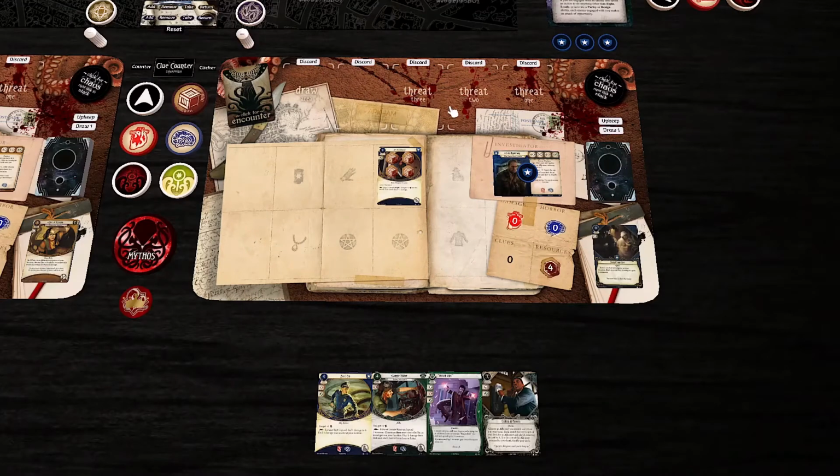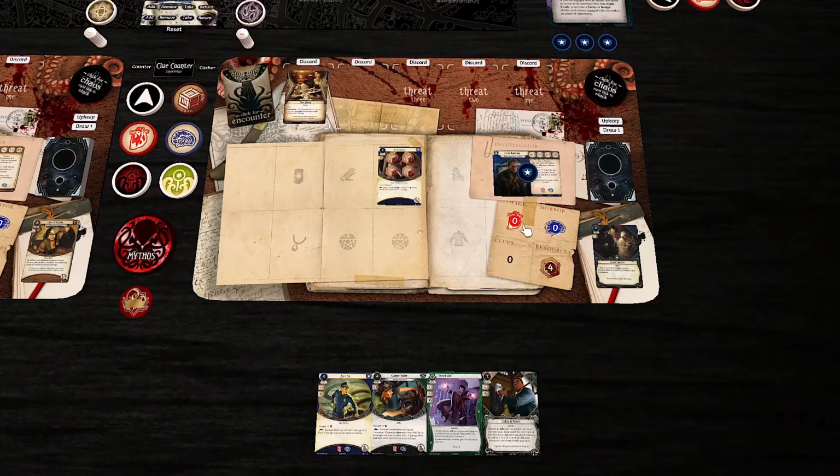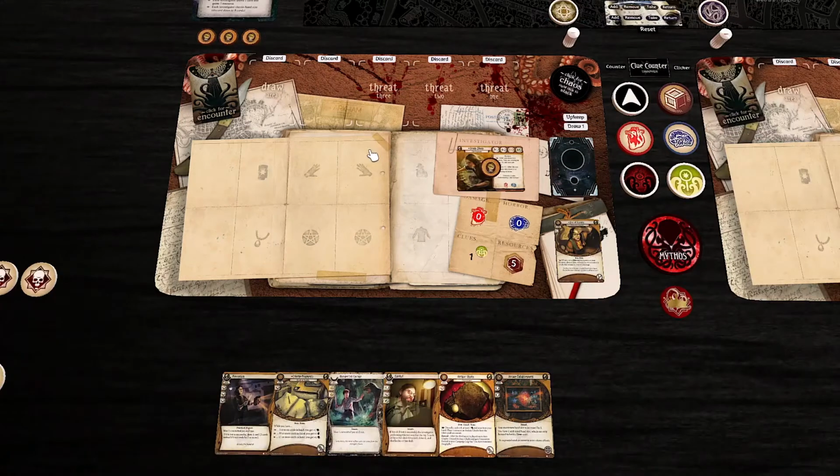And then over here on Leo, we get Fine Dining. You must either place one of your clues in a bystander asset in play, or take 1 horror and 1 damage. Well, looks like we're taking a bit of lumps here. But that's okay. That's perfectly fine for Leo to get, of all people. So I'm going to carry on with Ursula.